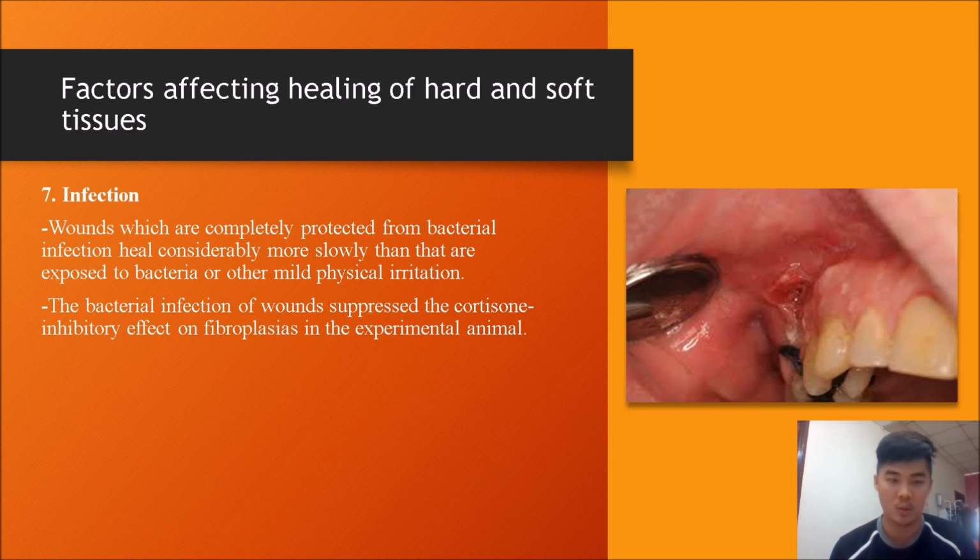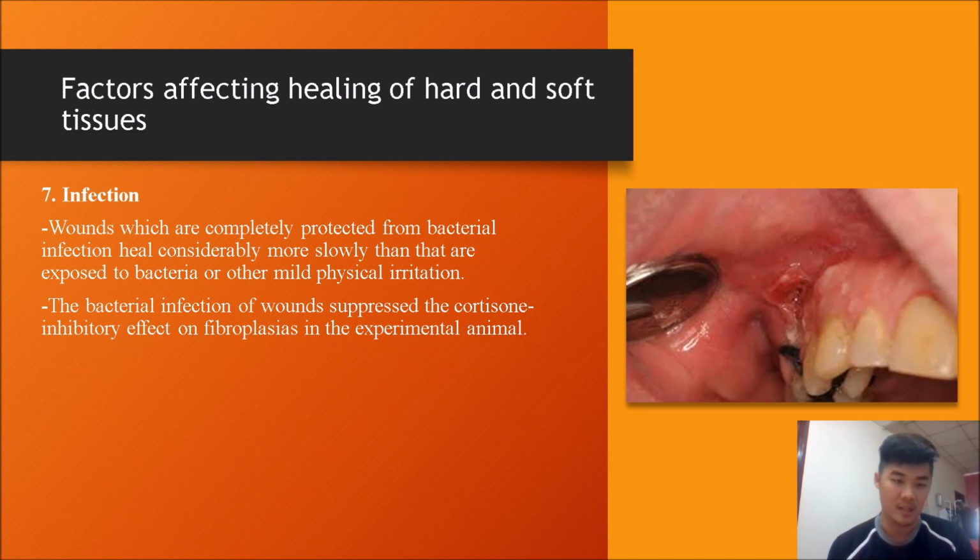And there were studies showing that bacterial infection of a wound is going to suppress the cortisone inhibitory effect on fibroplasia in the experimental animal. So when there is no bacterial infection at all, there won't be any formation of fibroblasts, which is important in the process of healing. That's why in the germ-free state, there will be delayed wound healing.